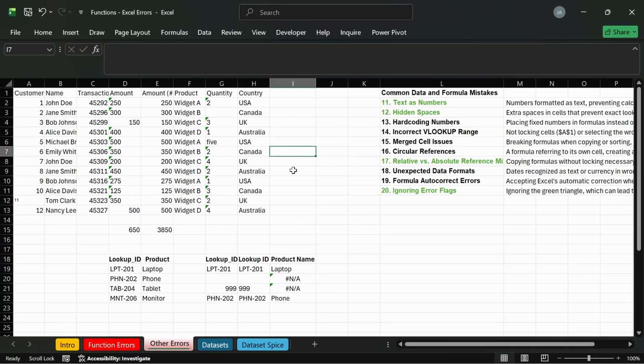0.05. Yes, not 0.5. So 0.05. 0.5 is 50%. So 0.05, yes, that's correct. And we want to multiply that by some value. Or let's say we want to increase the price of our amount, right? And then we're doing something like this. This we want to multiply by 2.